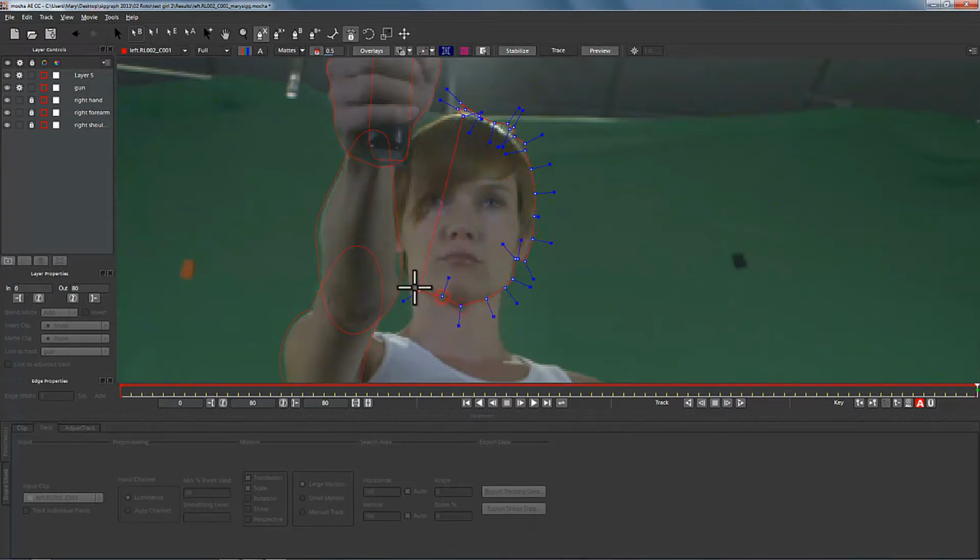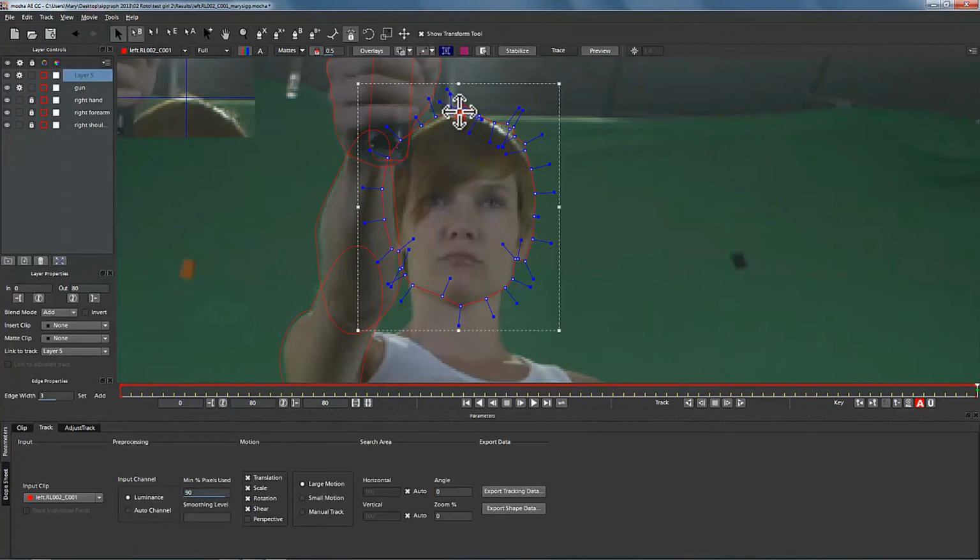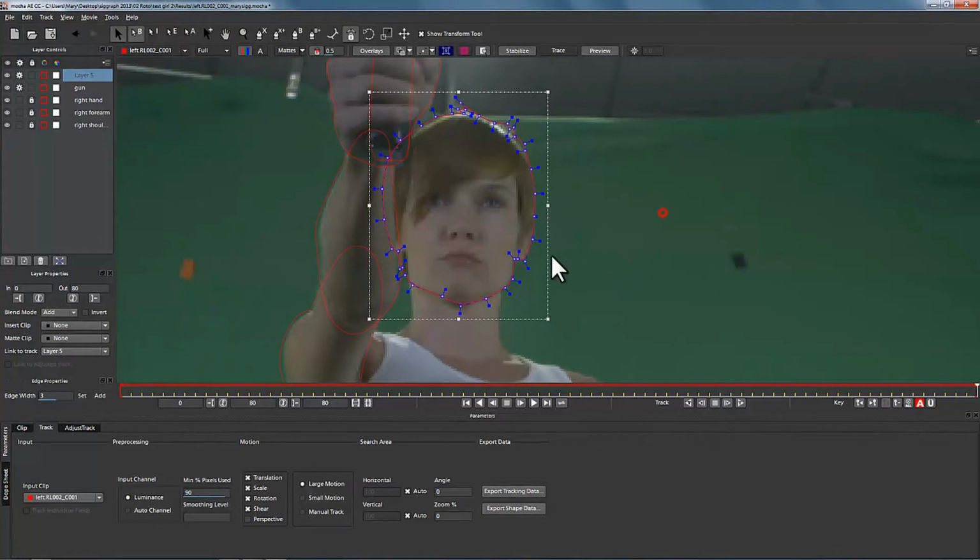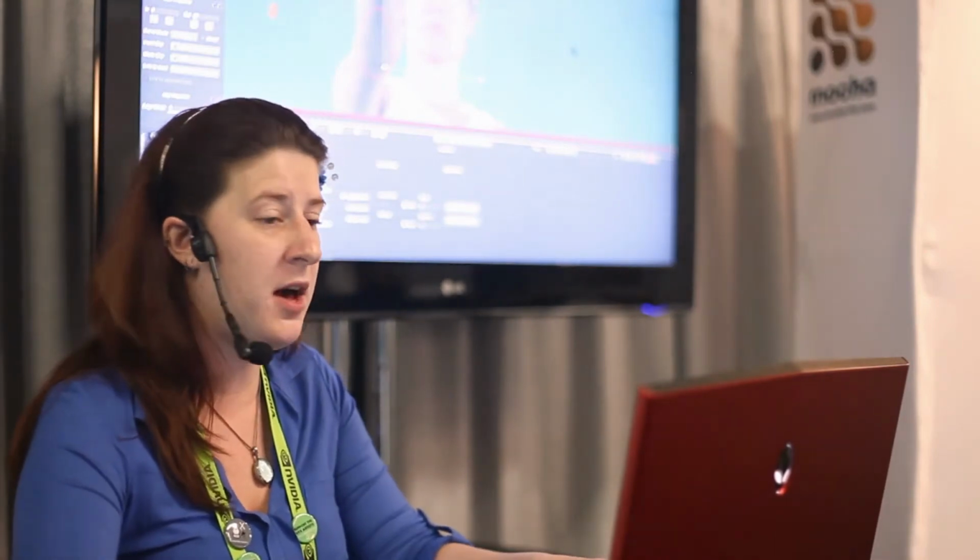Now, you notice how I'm splitting her up in different pieces. I'm splitting her up in ways that are kind of like paper doll-like. Okay, I'm doing that on purpose. You want to make sure when you are tracking objects and rotoing them in Mocha, that for people particularly and other complex shapes you split them up in a planar way. So you want to split them up in a way that makes sense.